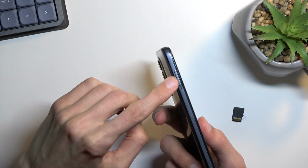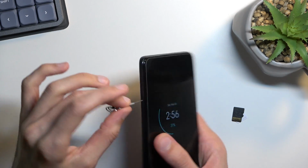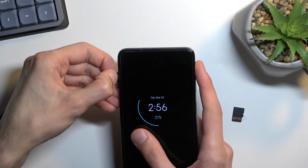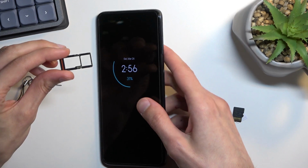The tray is located on the left upper side of the phone. Once you locate that tray, I'm going to use the pin, push it into the little insert pin, and as you can see, the tray will just pop out ever so slightly, enough for you to grab it and take it out.